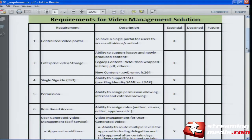basically business requirements for our video management solution. We had a lot of stakeholders involved in this process and asked them what they wanted, what they needed, what they could possibly blue sky about. We already had a big list of our own. We brought IT into this, and they had some integration points that they wanted to consider. And so we basically went through and made a big long list.